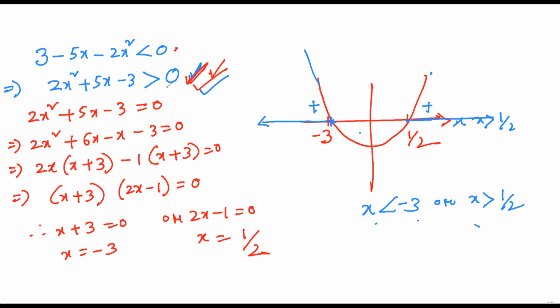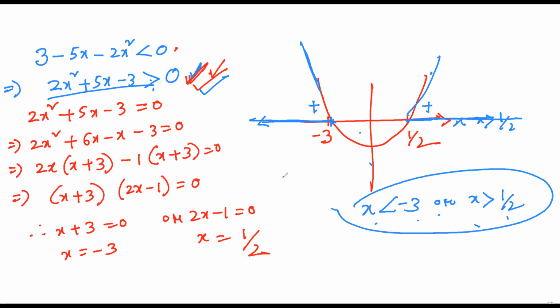Yes. Okay, if you follow these things, this curve will be U-shaped. What do you want? You want where the curve is positive. The curve is positive from -3 to infinity. Or x greater than half, from half to infinity, the curve is positive. Understand? So both answers are right. Because your final result will be this one. If you follow these things, your result is okay. If you follow this one, your result is also okay.